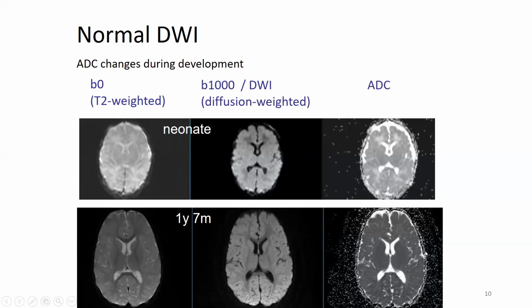And what you also maybe see in this child, you hardly see any difference in the white or the gray matter. So the average diffusion, or the apparent diffusion coefficient, in white and gray matter is approximately similar. In a neonate, you do see some changes, because especially the white matter is more fluid-like. And it's always very good to compare the signal intensity, for instance, in the ADC map with that of the CSF, because then you say, oh yeah, it's brighter, so it's more diffusion.